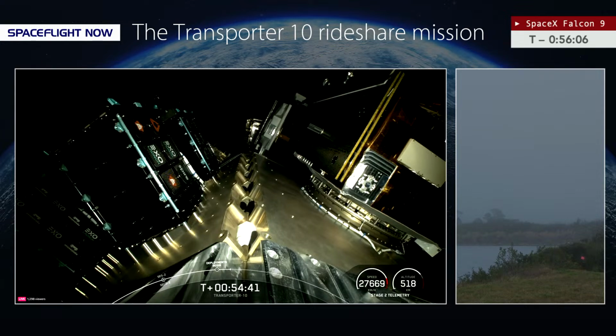So far, spacecraft deployment seems to be going well for SpaceX on the Transporter 10 rideshare mission. Pi4 SV1 and SV2 separation confirmed. ONDASat OWL1 and OWL2 separation confirmed. Sounds like the Pi satellites, SV1 and SV2, which were supposed to come a little bit earlier, were just deployed. Listening for the call out for SV3 and SV4.